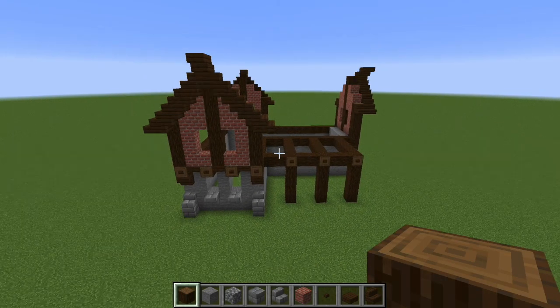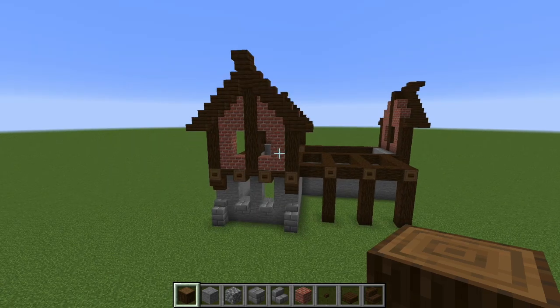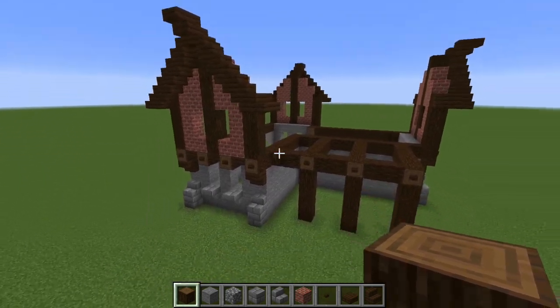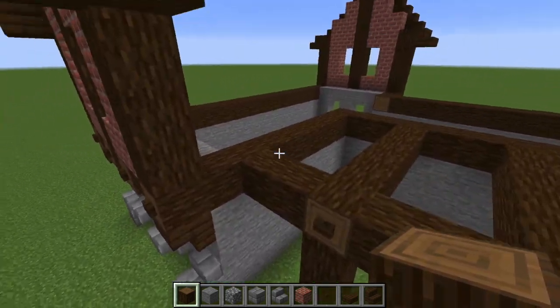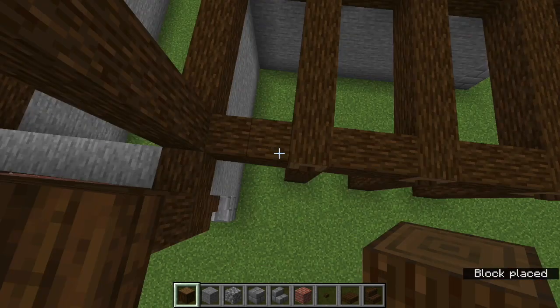Okay, everybody. So now that we have done this part, the three faces, what we can do now is come along to these points and build up four blocks with our spruce log.